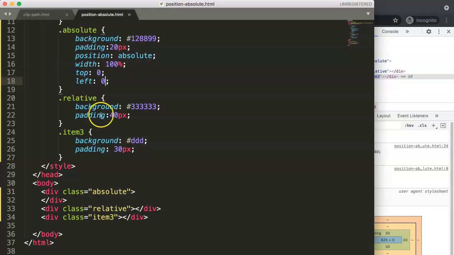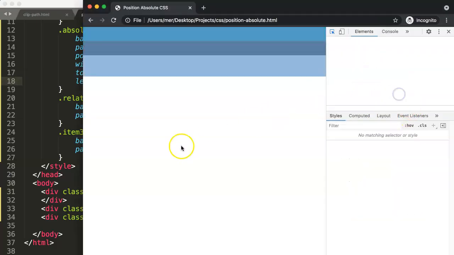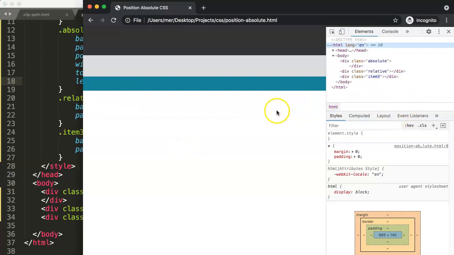That's correct because we have padding of 40 and 30, which means top and bottom has a padding of 40, so that's 80 and this is 60. So we can reassign this now. We will say here top, 80 plus 60 is 140 pixels, and left 0. If we assign this, you can see now it moves down.